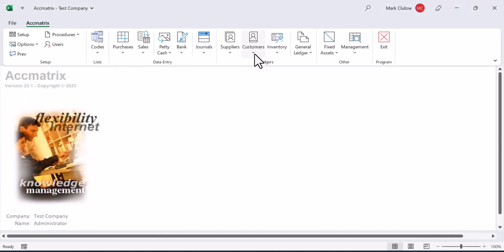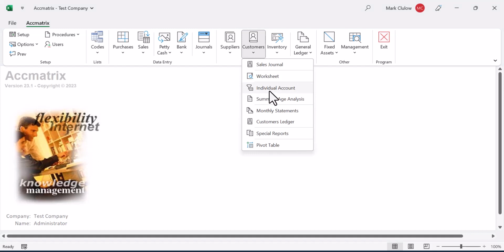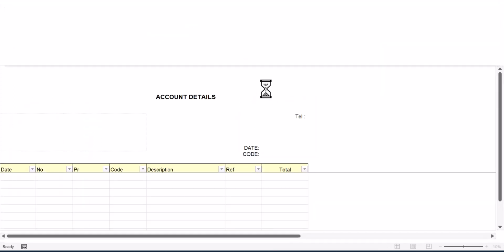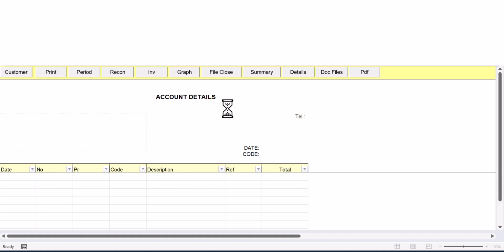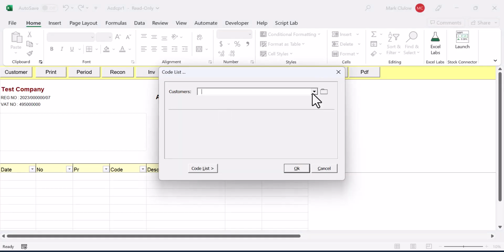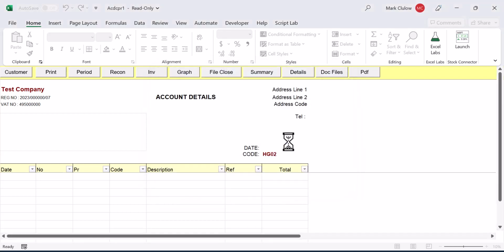Once the customer has been updated from the invoicing, the bank or the journal, we can look at an individual account or a summary age analysis. Let's look at the individual account. I'll open up and get a list of all the customers. Let's put HG02, say OK.